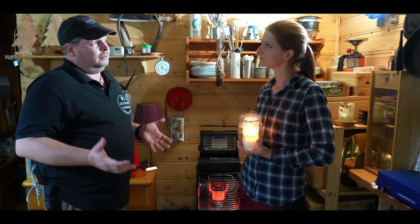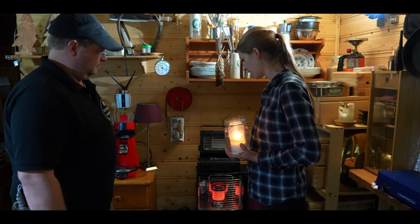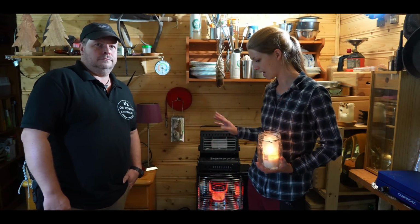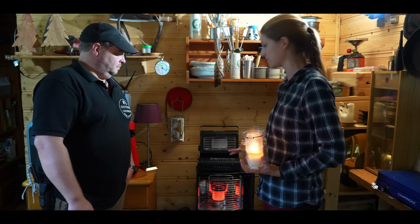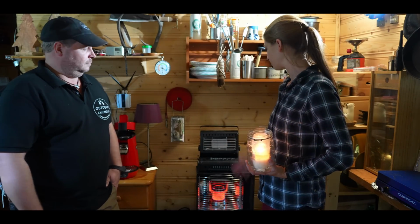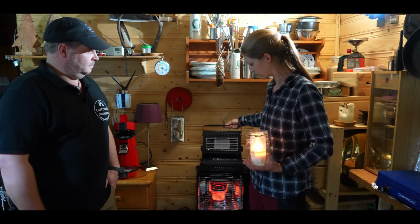Vanessa, how do you heat your cabin? Because in the winter time it's cold. I have this petroleum oven here, which works really good. I have a canister like this. This is 20 liters, and it was enough for one winter. But it doesn't heat the cabin every day. I only heat the cabin about twice a week, and then it is enough. You cannot say you need this amount of petroleum, because everyone heats differently. I don't heat over several hours, just 1 hour heating, 1 hour resting. But this is not my only heating option. I also have this small camping heater, which works really good, but it works with gas.